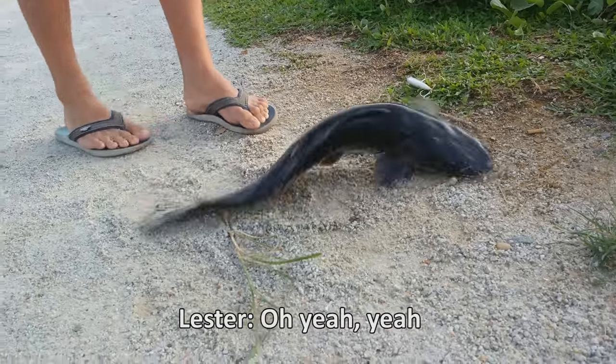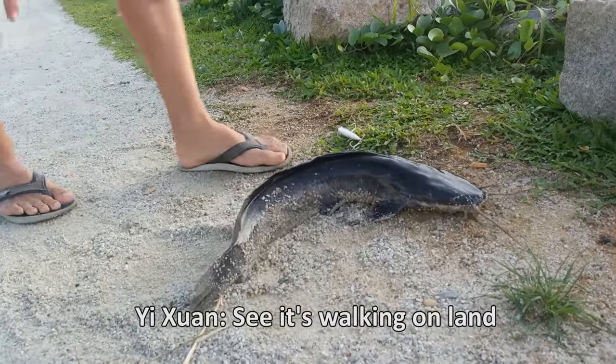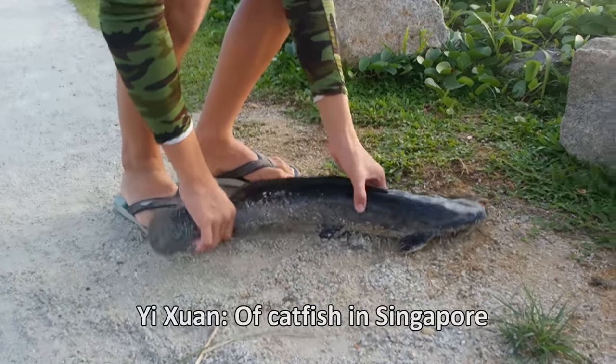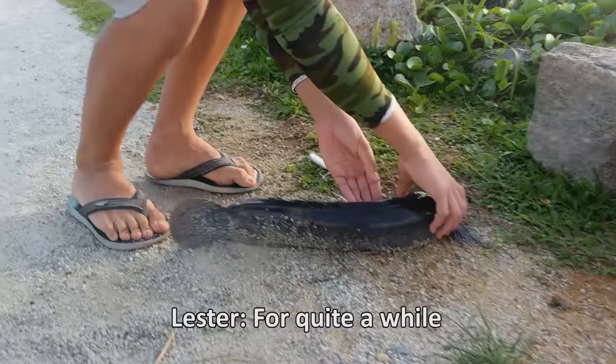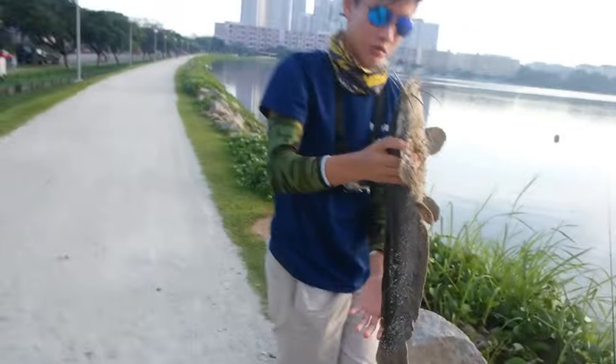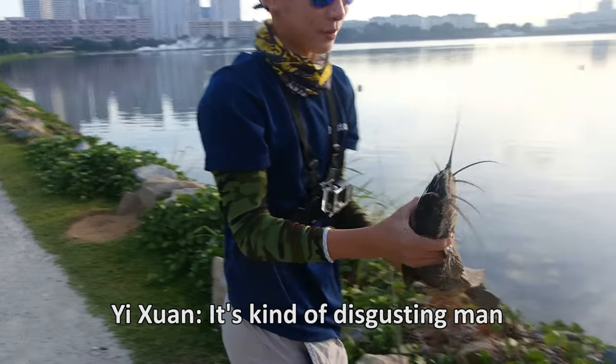Yeah, doesn't like you. Oh, yeah. He's walking on land. That's why it's called a walking catfish. It's probably one of the most common species of catfish in Singapore, and it can survive out of water for quite a while. You can eat this, but it's kind of disgusting.